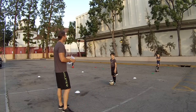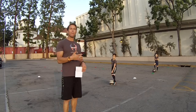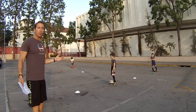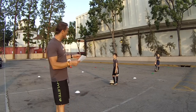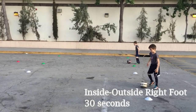Okay guys, so the first one, we do each of these for 30 seconds. For this demonstration, I won't make them do the full 30 seconds. And as you can see, I have different level players out here. So this is good for all playing levels. If you're more advanced, go a little bit quicker. If you're just a beginner, maybe ratchet it down a little bit, just do the basics, okay? So to start, we're gonna do inside-outside dribbles, you guys. Right foot only, back and forth, go.